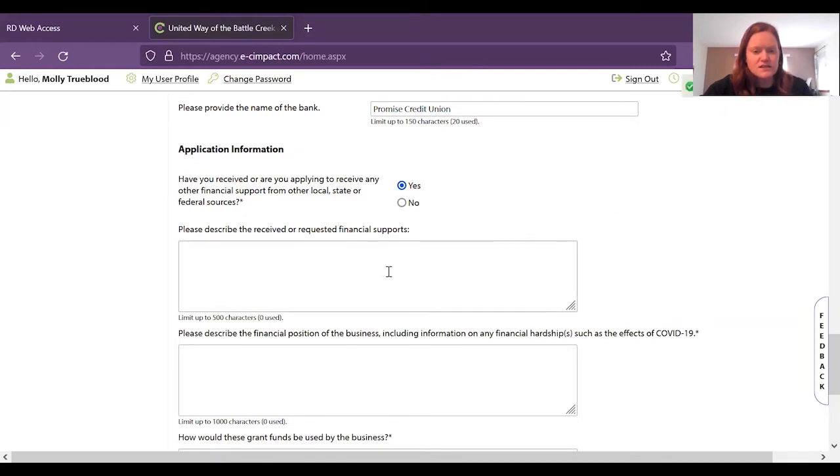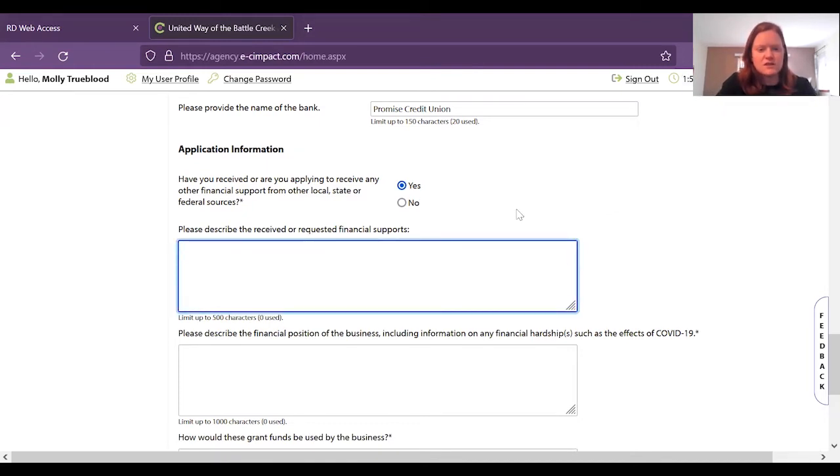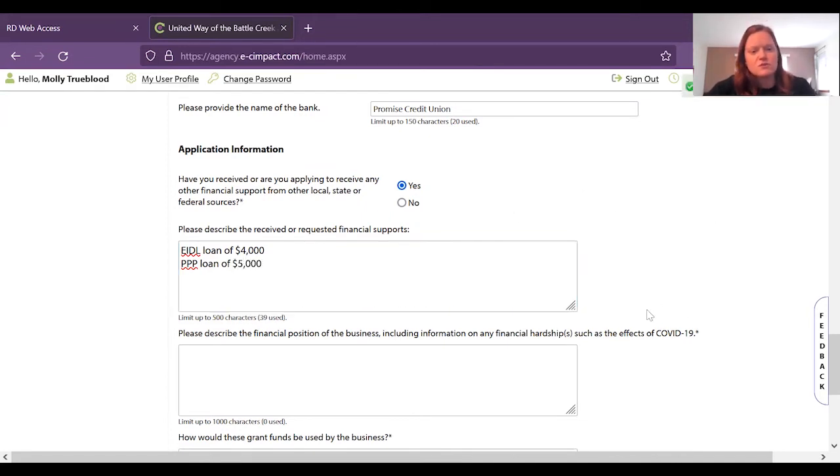I will say yes, and then I will say that I received an EIDL loan of $4,000 and a PPP loan of $5,000, whatever is relevant to your business. There may be other local grants that you have received or other programs you requested support for. The purpose behind this request is really to understand how the United Way is supporting businesses in the network.